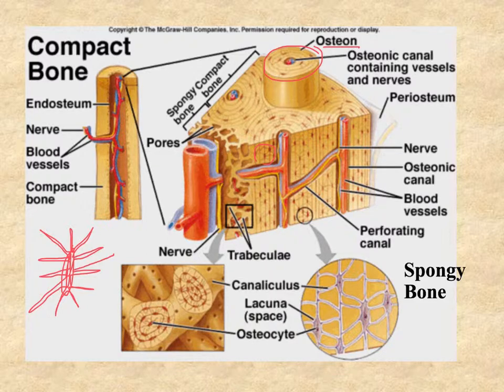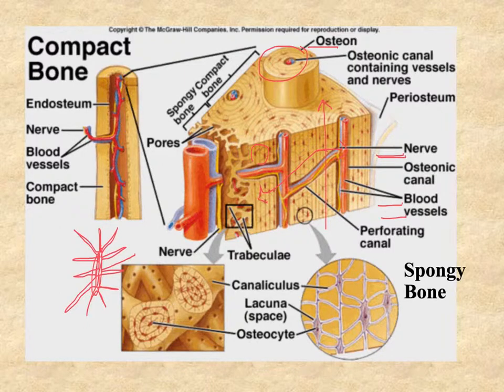So we have the blood vessels and the nerves running up and down and across, connecting, providing nutrients, transferring signaling information. There are quite a few nerves in your bones, which is why it hurts so much when you break them. And there are quite a few blood vessels in your bones, which also explains why you end up with very badly bruised areas when you have broken a bone. I forgot to mention that these cytoplasmic processes are called canaliculi. The plural here, canaliculus, is just their particular name.